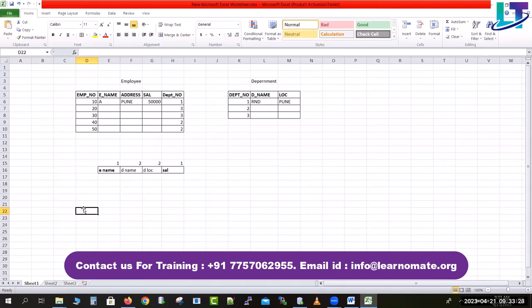But how will that act in the back end? All the information is stored in different tables, but how it will act and how it will be combined, that we have to learn here, by using the concept of joins. There is a concept in SQL that is nothing but the joins. It is a very important concept for SQL, which will also be implemented in PLSQL.